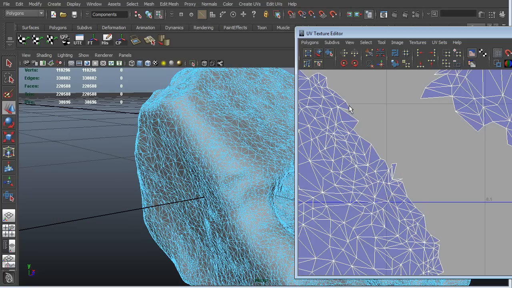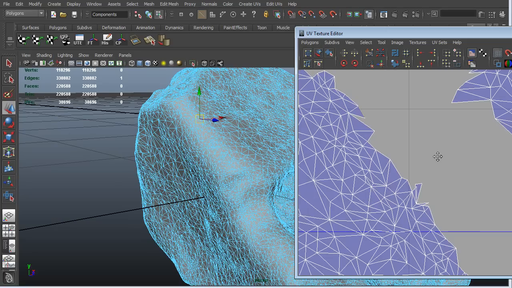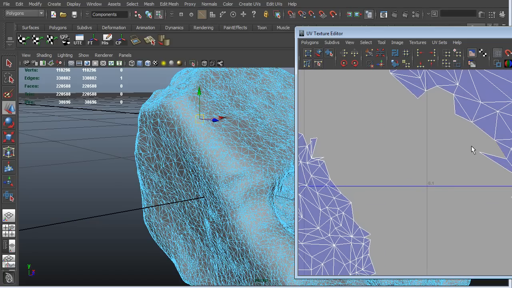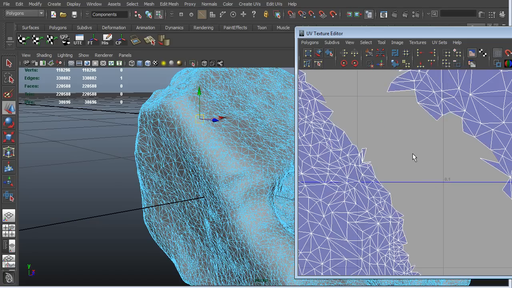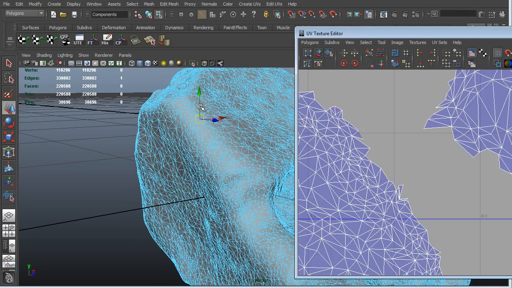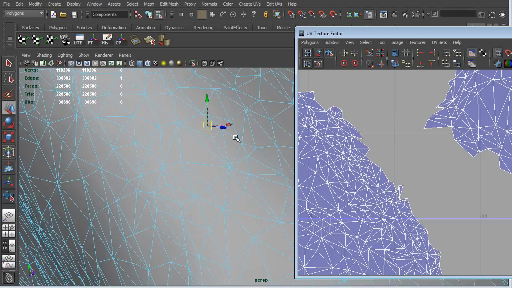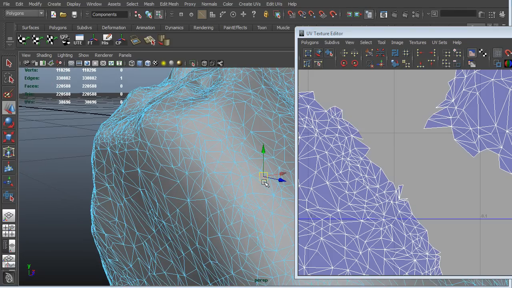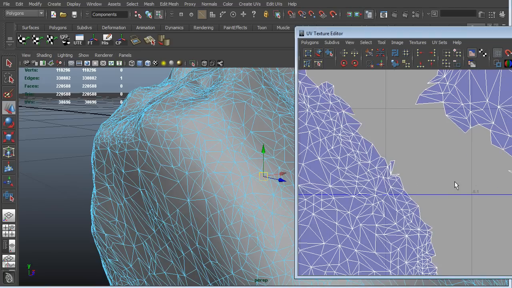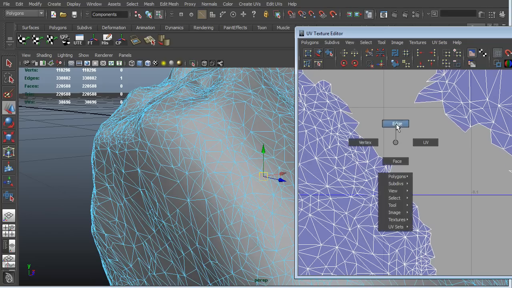So if I select an edge over here, the selection makes it orange, but you can also see it selects an edge over here, because in the 3D space there is only one edge, but because the shells are separated and the seam runs along that edge, that's why we're getting two edges in the UV view. So what we can do is just select a few edges over here.